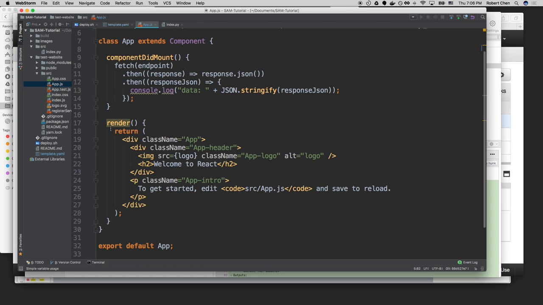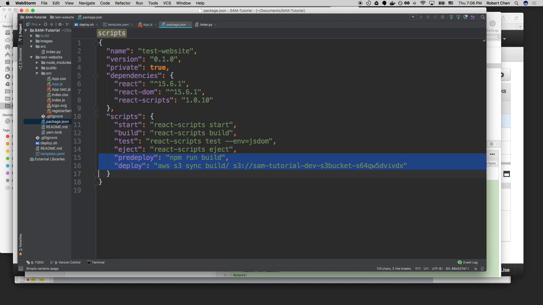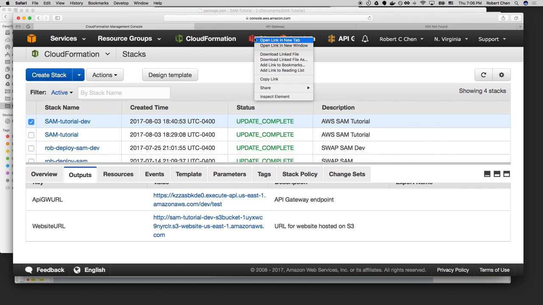So how do you upload your React website to S3? Well, all you need are these two commands. So we're in the package.json, so whenever you do npm run deploy, you could run a pre-deploy, which will build it, which takes your website and builds it into something that's deployable. And then the deploy command is going to run AWS S3 upload to this S3 bucket. So the other thing that I need to change here is the S3 bucket ID. So let me grab that real quick.